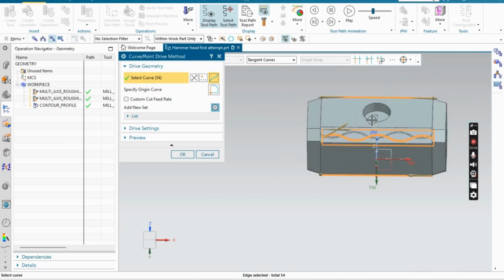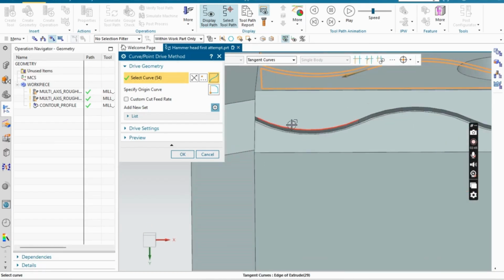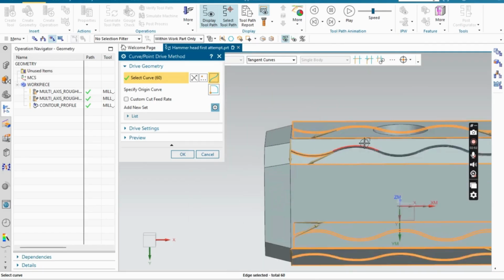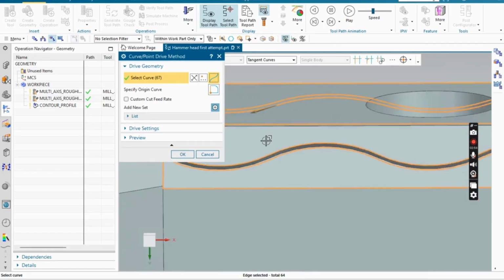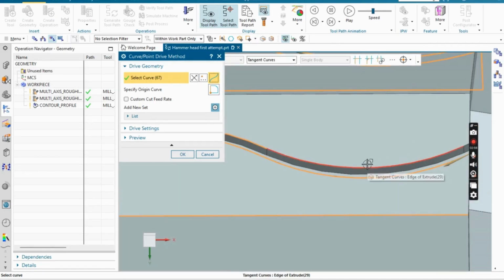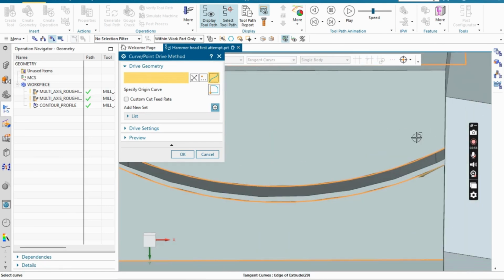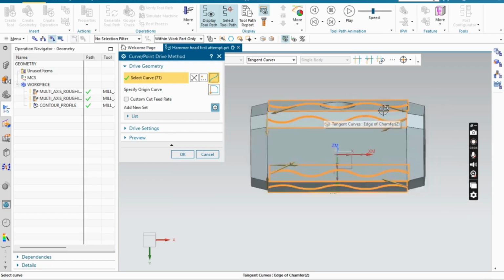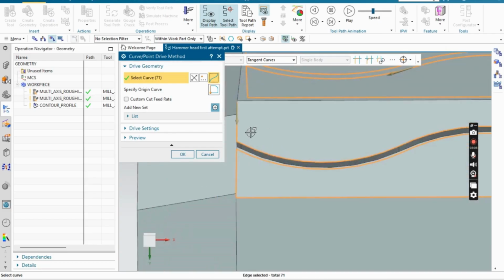Just for a little bit of context, this is to help with guiding the toolpath as to where it's going to go on all of these surfaces, since it's based on a sketch. And so we choose these curves that the solid has, and it knows where to follow them instead of just trying to find it on its own.